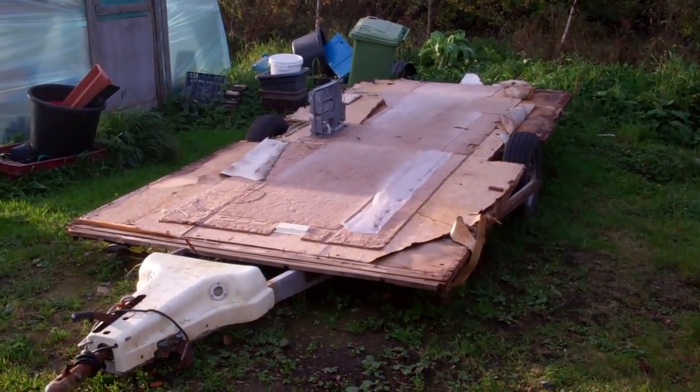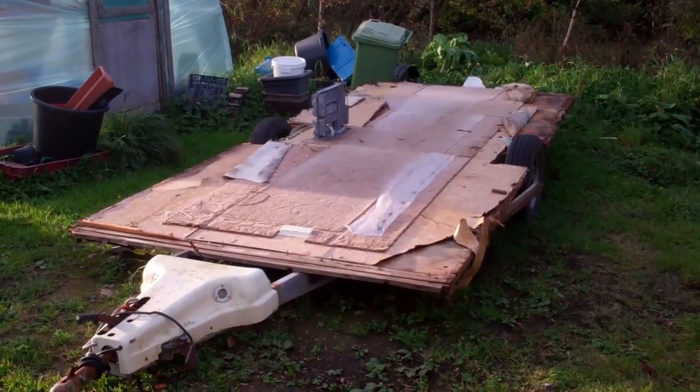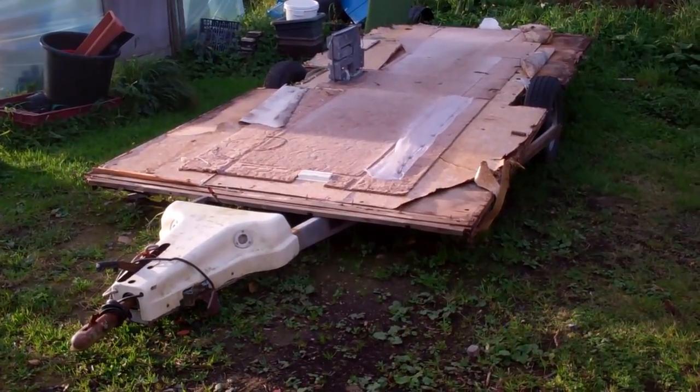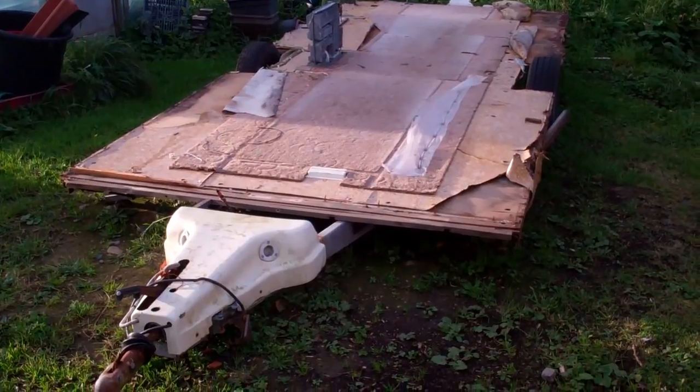Okay, so this is going to be an ongoing project. Bit of steel work, bit of grinding, cutting, welding. It's a galvanized steel base. It has suspension built into it, so I think I can make it work.